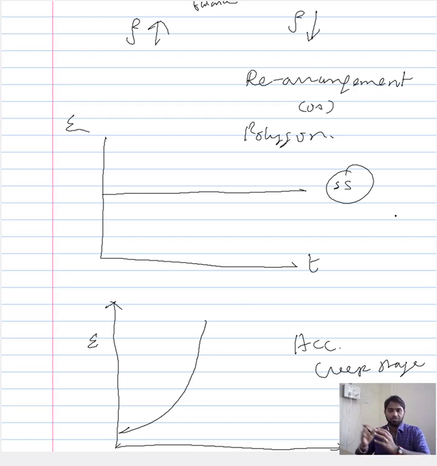Now when you move on to stage 3, it is where the influence of temperature begins to get dominant. In stage 3, the influence of the temperature and the influence of the stress are at their balance. So while the stress wants to increase the dislocation density and impede the plastic deformation, the temperature wants to reduce the overall energy of the system. It annihilates the dislocations, it rearranges the dislocations in such a way that you have formation of sub-boundaries, and you ultimately leave enough room for the maneuvering of the other dislocations. So all this happens because of the high temperature, or the energy rendered by the high temperature.